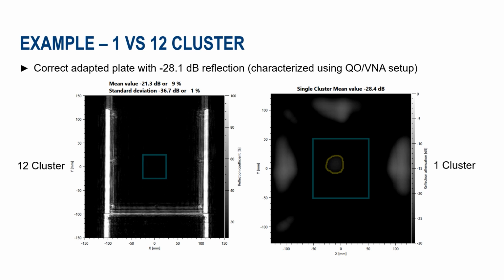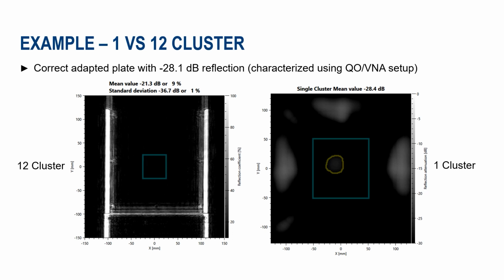Let's have a look at the better adapted red sample. Again, the left side shows the measurement taken by the QAR with the K10 software. In this case, you can see that the QAR-K10 software came up with a reflection value of roughly minus 21 dB. This is quite a little bit away from the minus 28 dB that the plate has been characterized with. Looking at the QAR-K50 option on the right-hand side, we can see that the QAR-K50 shows a reflection value of minus 28.4 dB, which is very close to the minus 28.1 dB characterized with the vector network analyzer.